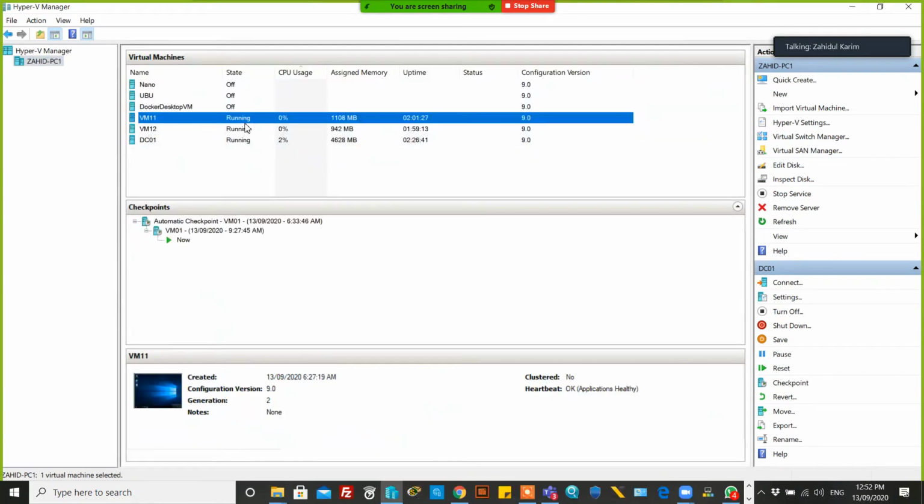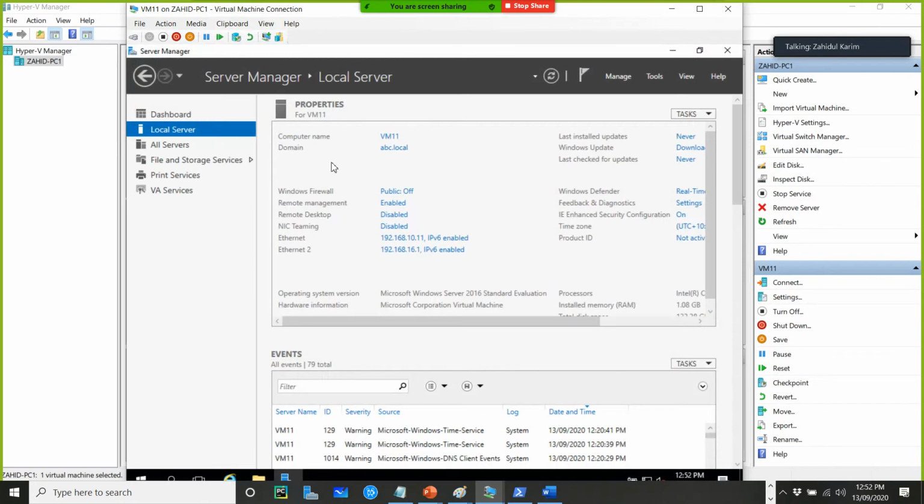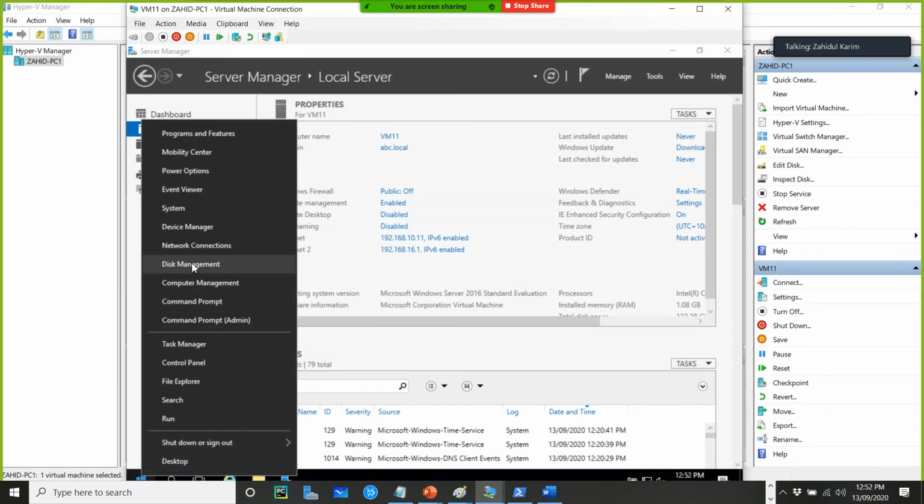Now I'll pick up my first VM, which is VM 11. I'll right click on the start menu and go to disk management.